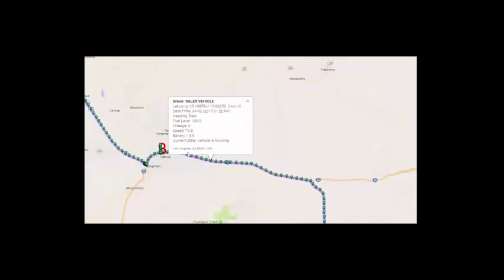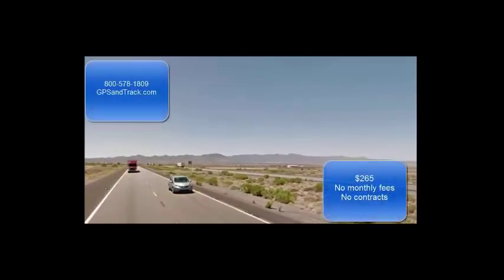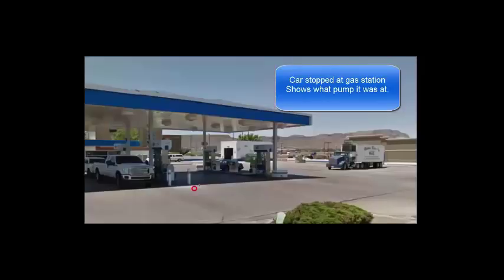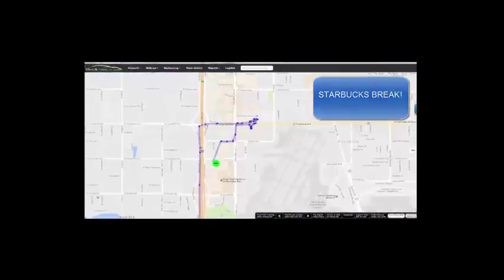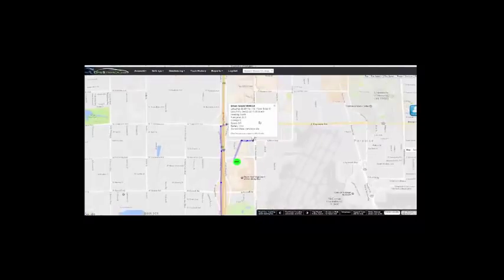The system keeps the history in our servers, so you're able to go back and see exactly where they were at a specific time, and we can even go to street views. This is the middle of the freeway going from Phoenix to Las Vegas. You can see where they stopped — that's what these red circles are, it means the engine was off. We can go in and see they were getting gas — not only what gas station, what address, we know what pump they were at. We also see a second stop just down the street: they went to Starbucks. We can see what parking space they were in and for how long. It is that detailed, so it's a real game changer for businesses.